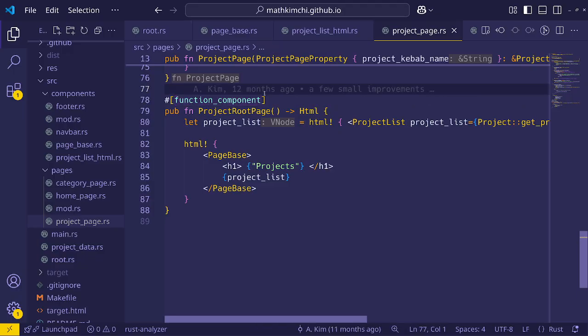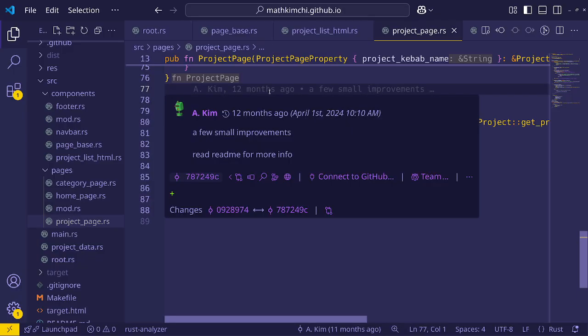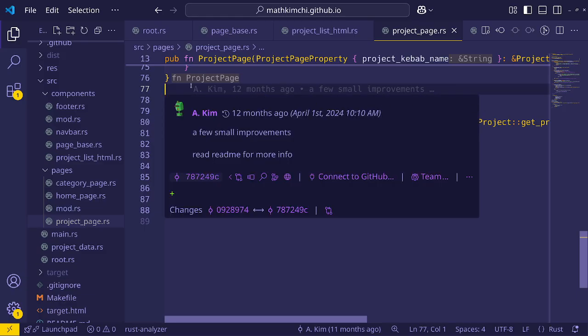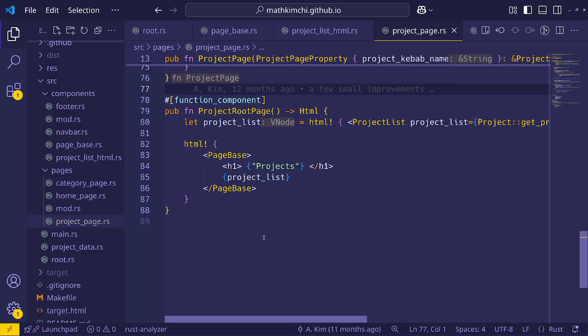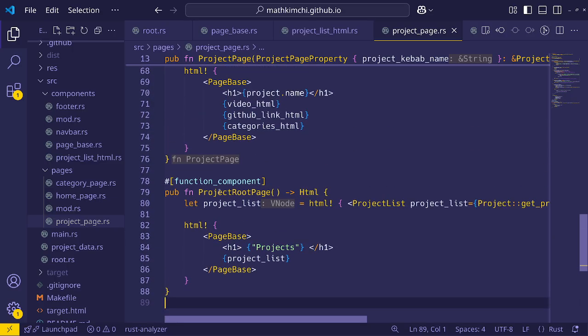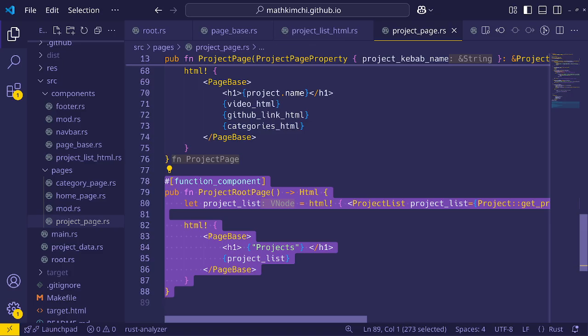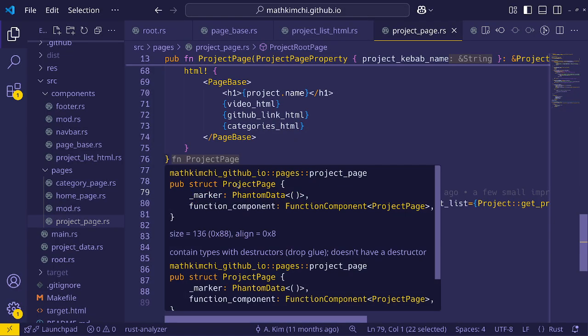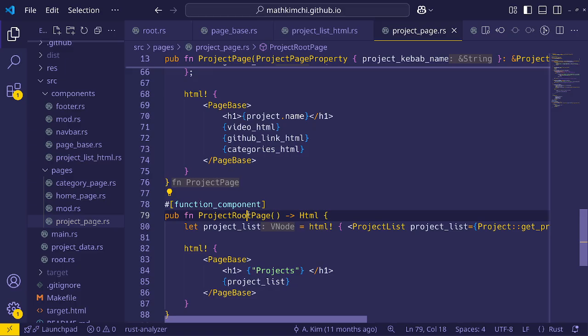But for something as simple as a homepage or a portfolio website, I found that I didn't really need to go that complicated. So I'm just using this shorthand. And so you're able to easily reuse code.